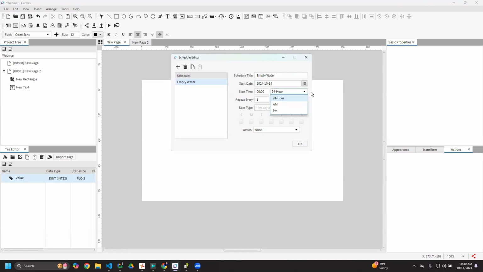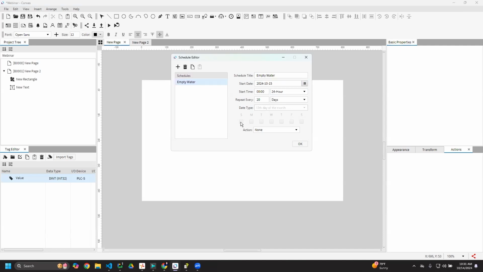So we can start this on an AM or PM or 24-hour clock. If we want to start it tomorrow, that's possible. We can repeat every 1 day, hour, weeks, months, years, or you can change this to 2, 20, doesn't matter. The 15th of the month, for example, this just means when do we want this to go off? We can have it go off on the 15th since that was what was selected.